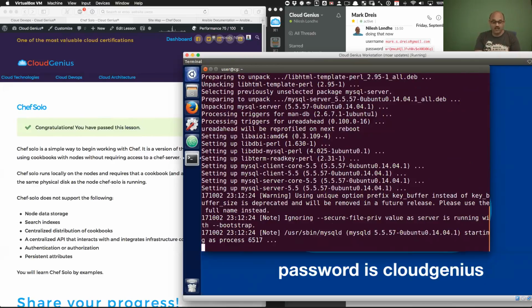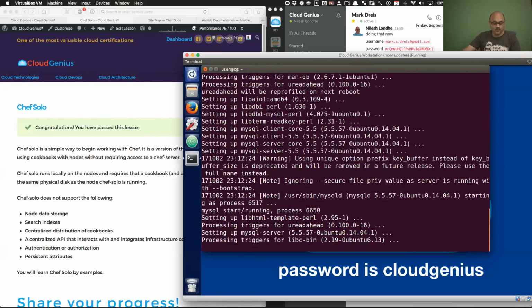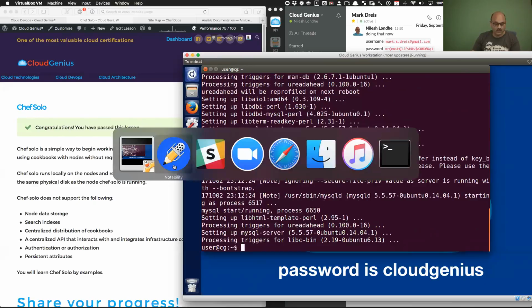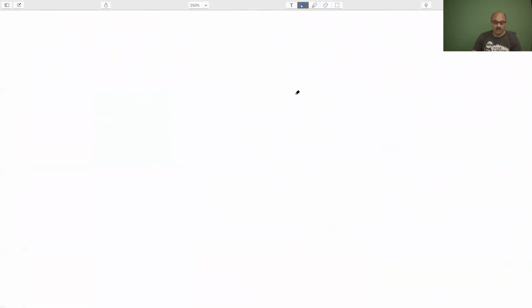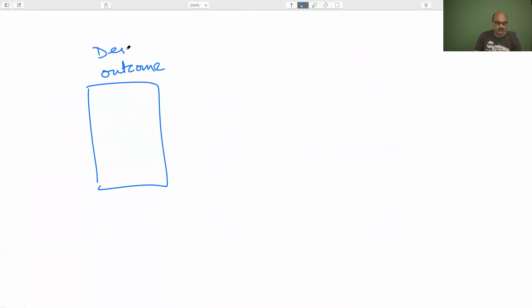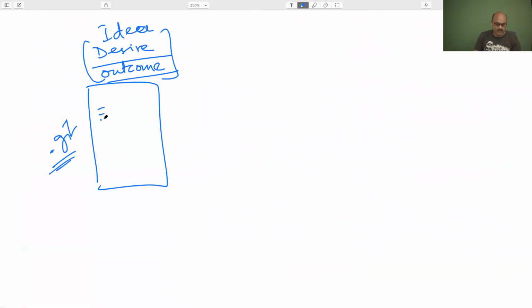The Chef way would be that you define your concept, your idea. What is my idea, my result? I will write that down in a folder, and I call this my outcome, my desire, or whatever I have. You can call it whatever you like. Maybe some people call it idea. Basically, it is a Git repository. It's a folder that contains things that I would like to have.